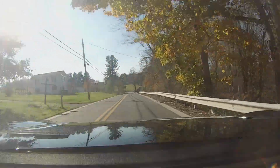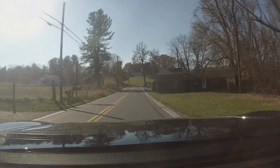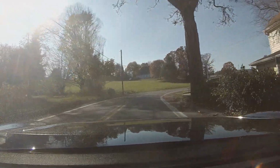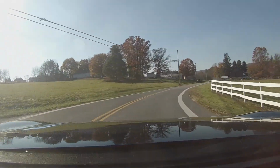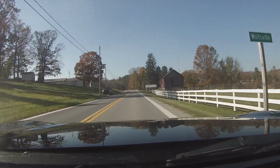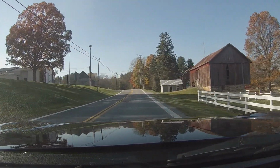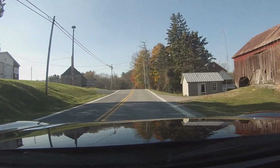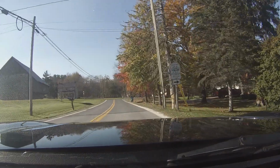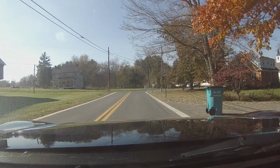Alright, we're coming back into Wolfsville. If you're following along with me. Been on some bad, bad roads. Okay. There's the cool house the guy commented on. Something about his great-great-grandfather. We got a bank barn right there. Okay. I don't know if this house is it. We got a bank barn there, and then we got that house over there. So that one, I think, is what it is.